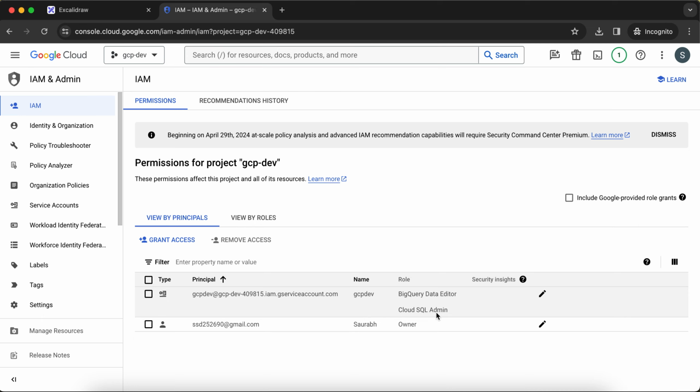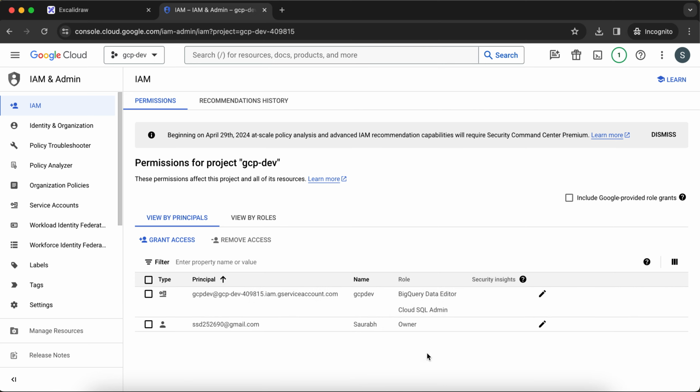Now, if I somehow get my Python application to use this particular service account, then my Python application is also allowed to use these two roles and whatever permissions are present inside them. So this service account is already authorized to do whatever is permitted for these two roles.